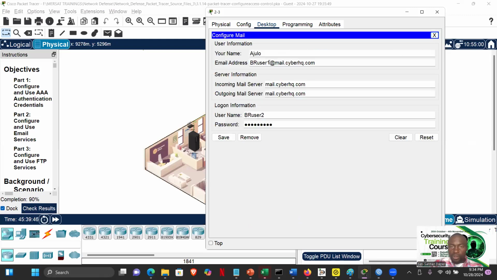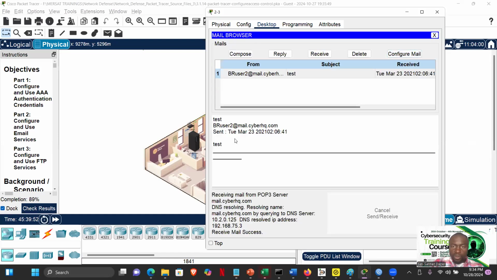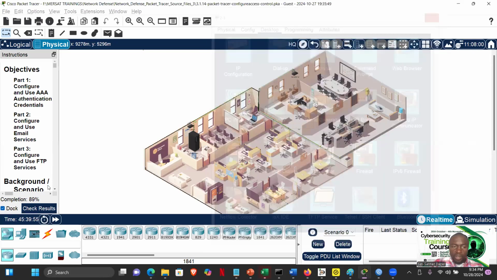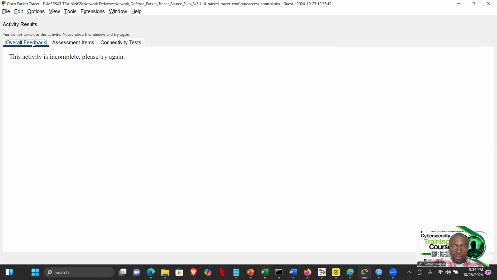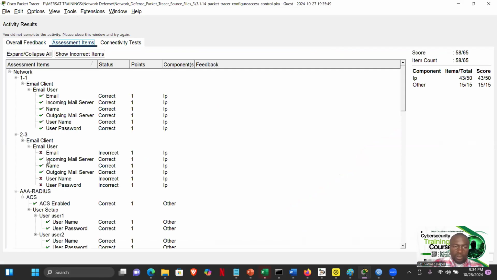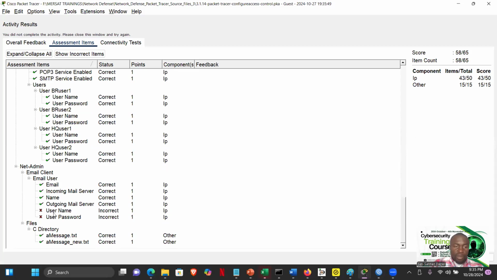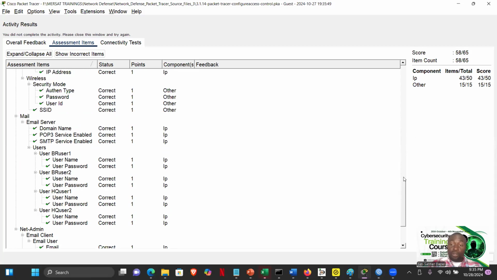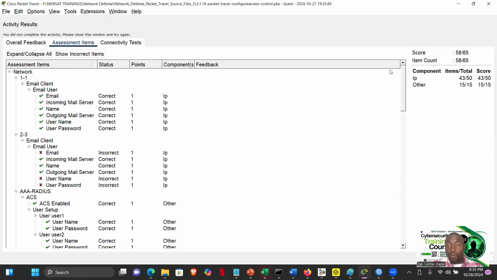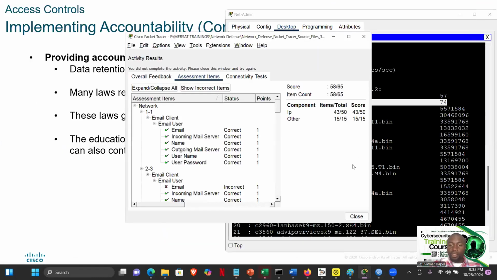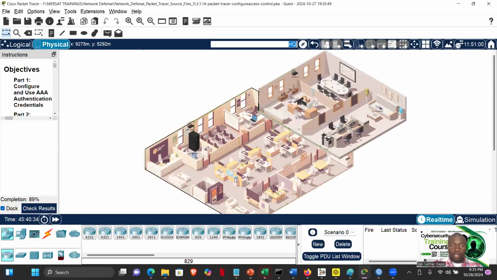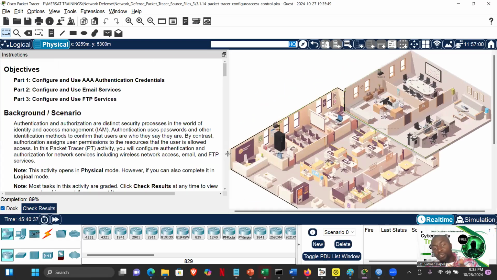Right. Configure. Put true. Okay. Let's see. Check results. So if we do that, this is still giving us incorrect. So we'll have to check that one. So we take it back. Then the laptop username and password. So basically it's those usernames and passwords, those errors that I've told you. So that is just the issue. It was kind of mixed up, but since we got it and our mails were able to go, that is just the problem. But every other thing, I think we are good. All right. So the problem was just the mix-up of the email addresses.